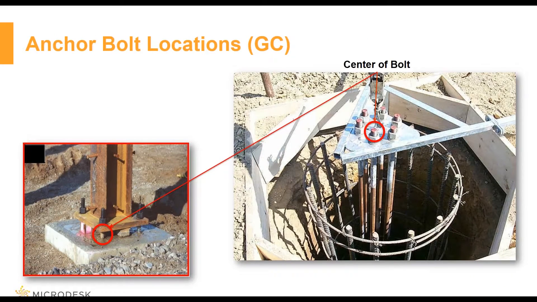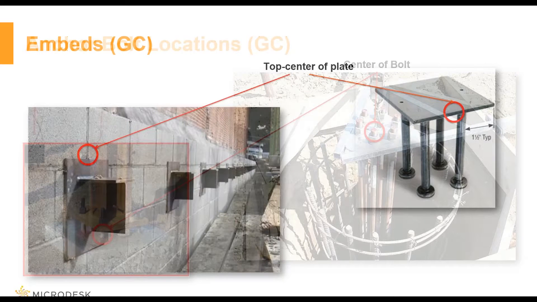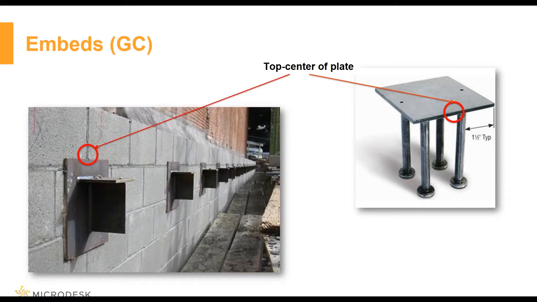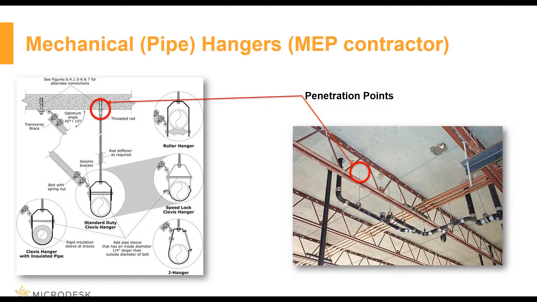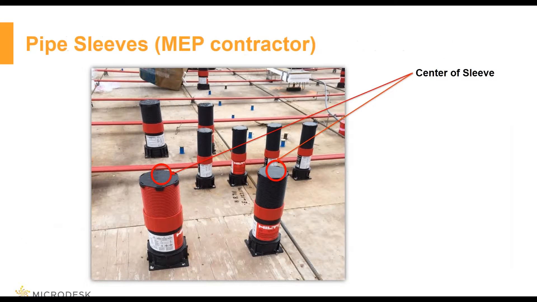One of the things we're trying to focus on is why this is important. We're looking at things like anchor bolts — we want to make sure those are exactly where they need to be, within construction tolerances. We're looking at embeds for actual columns, beams, and walls, making sure where we say they're designed to be is where they end up. The same goes for penetration points, especially in congested above-ceiling areas — we want everything put in once, where we said it was going to be. Pipe sleeves in particular are a main use case, because once a floor or slab has been placed, removing and replacing them can be very time-consuming and expensive. Measure twice, cut once.